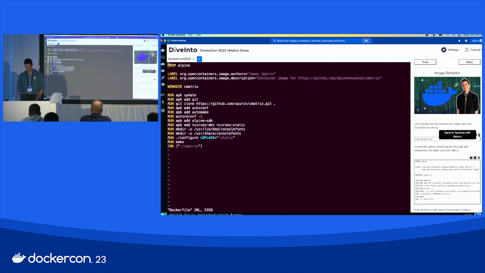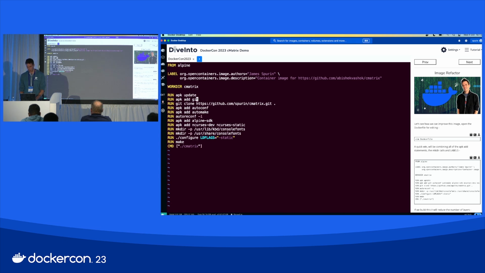So let's have a look at the next stage, which is refactoring this. What we can do here with refactoring is, for example, the labels. We don't actually need two entries for that, so we can combine that into one particular entry.